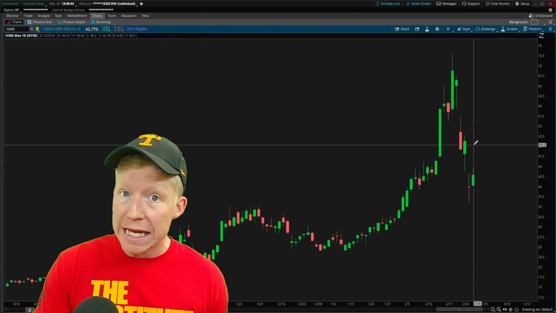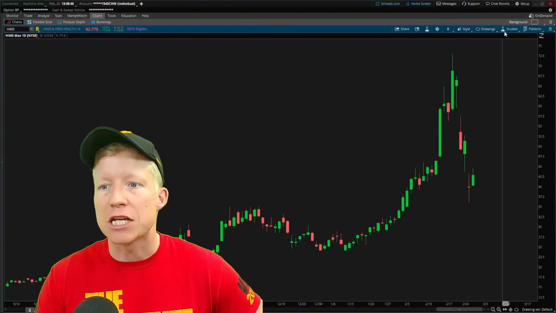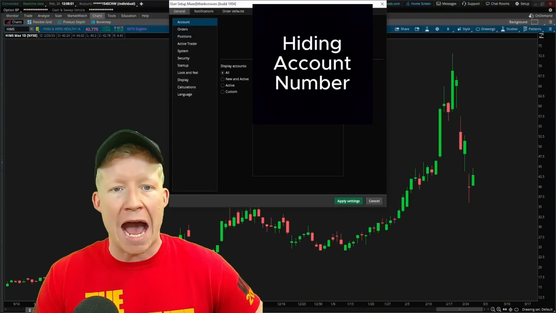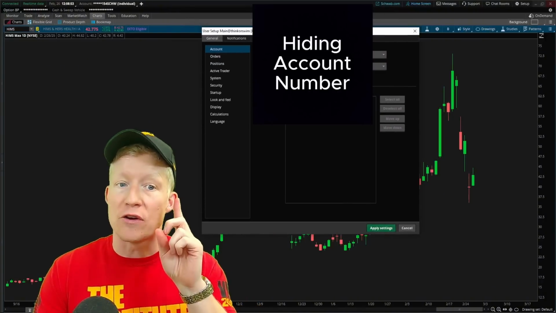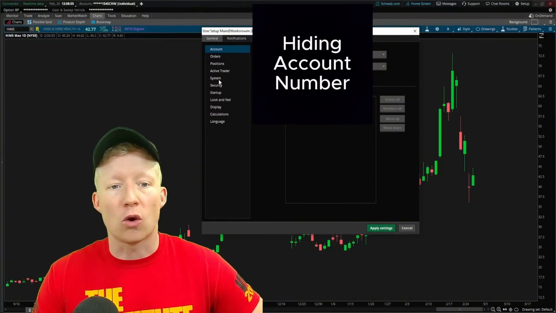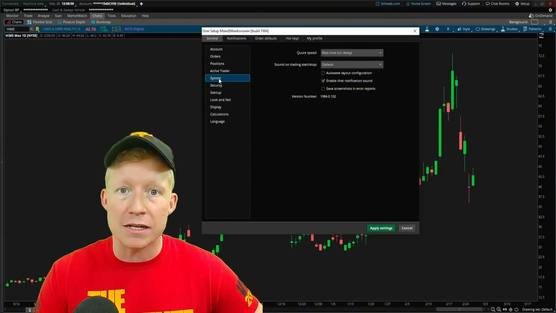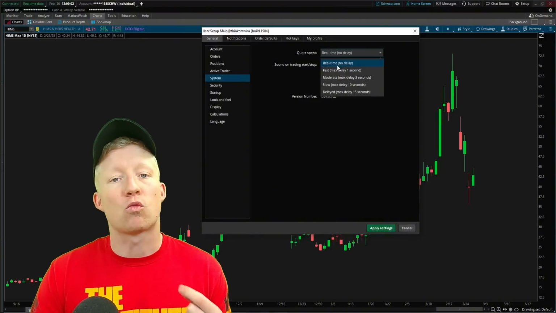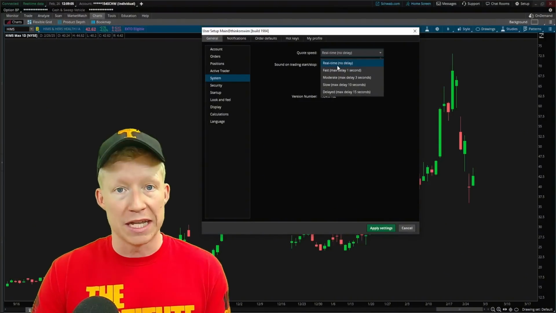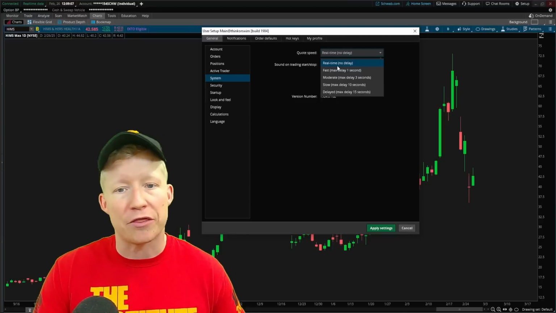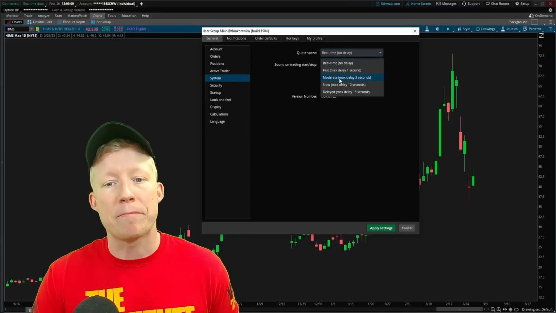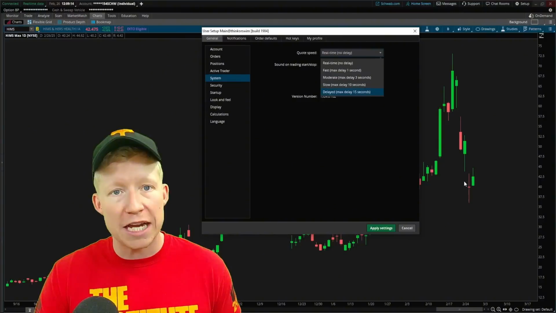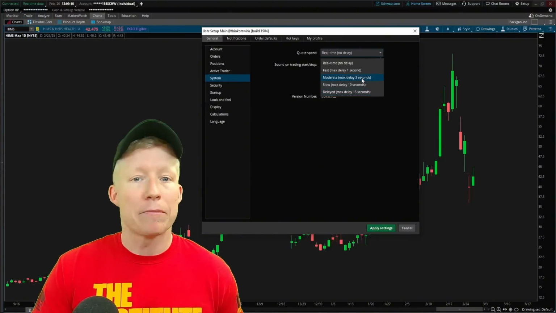Now that you are logged in to your ThinkorSwim desktop application, I want you to go to Setup in the top right and into the application settings. This one is very, very important. You are going to come down into System and ensure that your quote speed is real time, no delay. By default, Charles Schwab and ThinkorSwim has this set to a moderate max delay of 3 seconds, which means the quote of the ticker you're watching is typically delayed by 3 seconds.